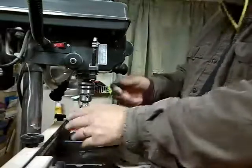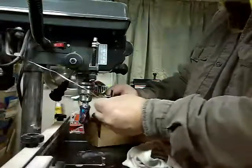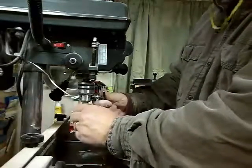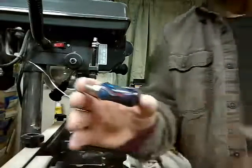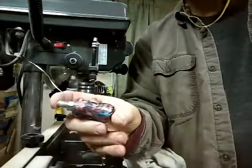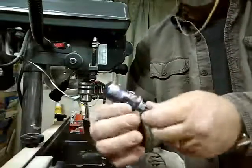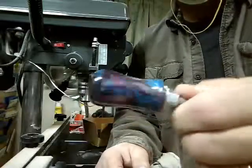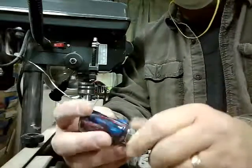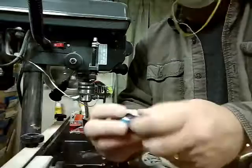Alright, to show you an idea of where we're at now, after I've sanded it through 12,000 grit, this is somewhat what you have. Very, very nice looking piece. You have to spend some time on sanding it.